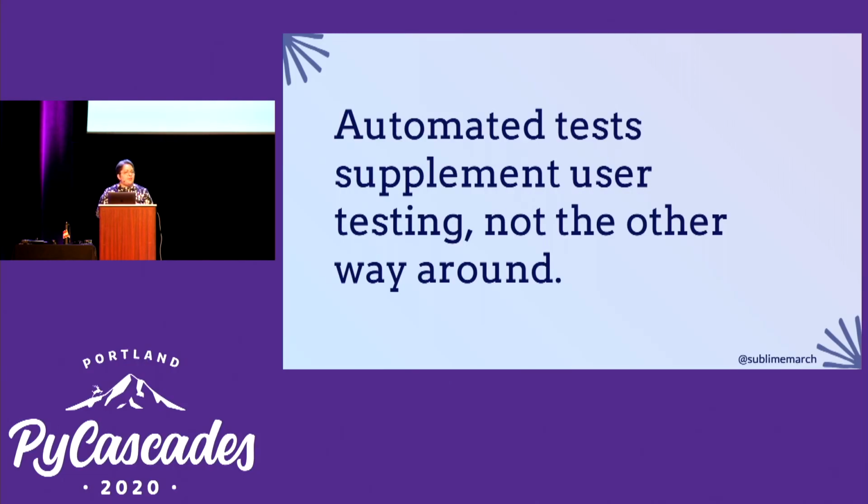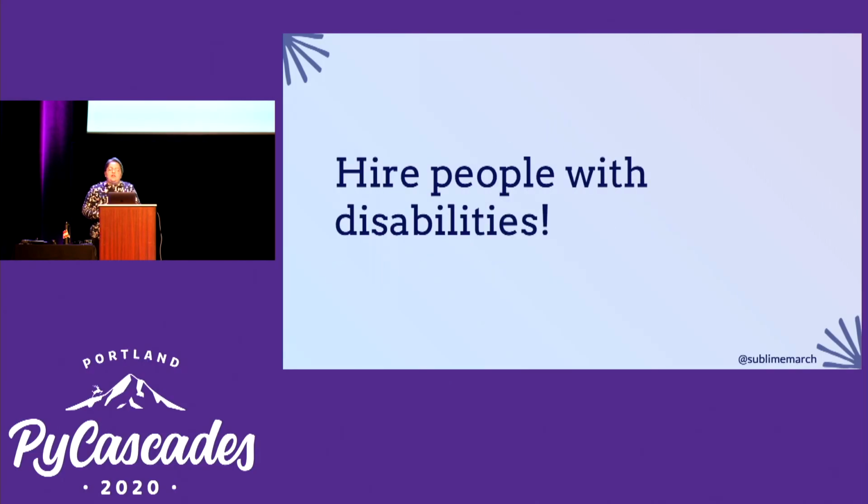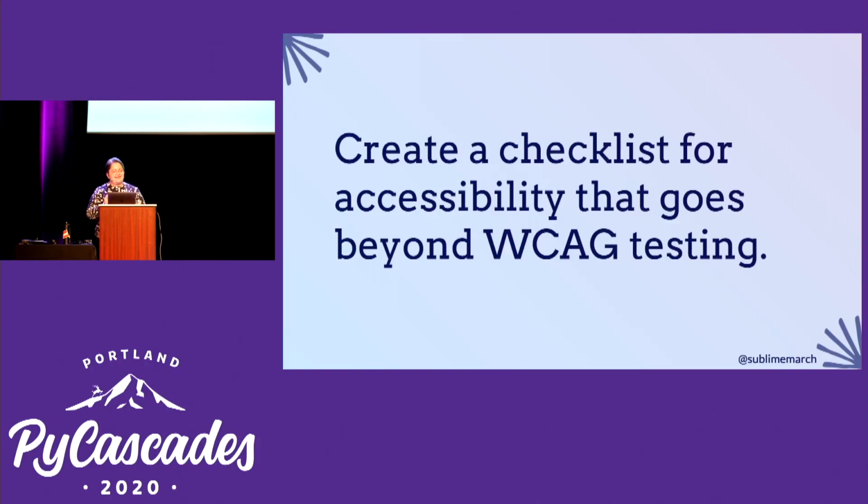I would argue, though, that one of the best ways that you can integrate accessibility testing with a person into your flow is to just hire people with disabilities. It's way easier than having to go externally and recruit testers and things like that. If you have a dev on your team who's colorblind, or someone with autism, or someone who uses a screen reader, it's really easy when that person is making a thing to know if it's working for them or not. Hire people with disabilities, please.